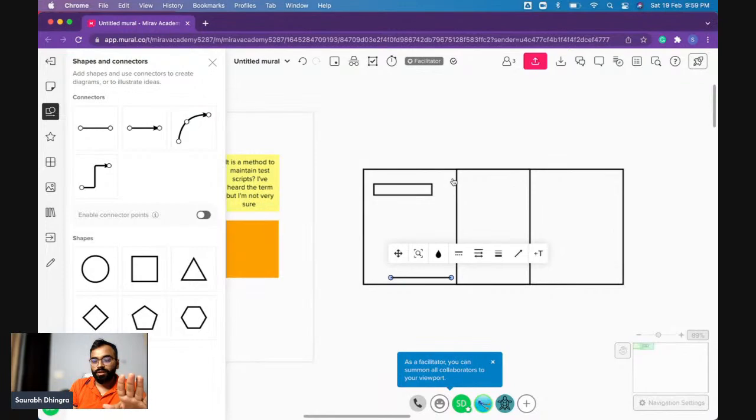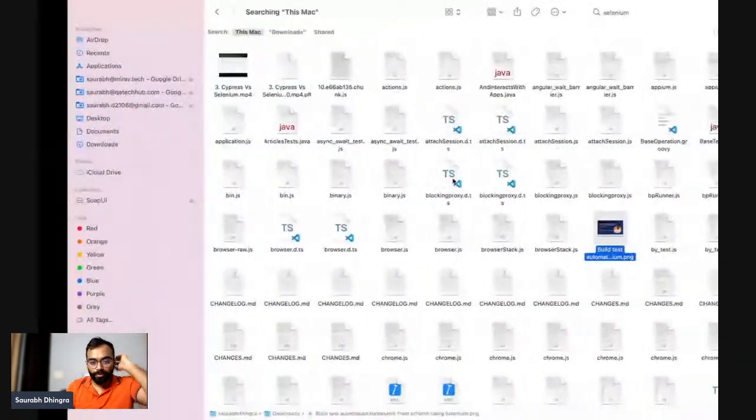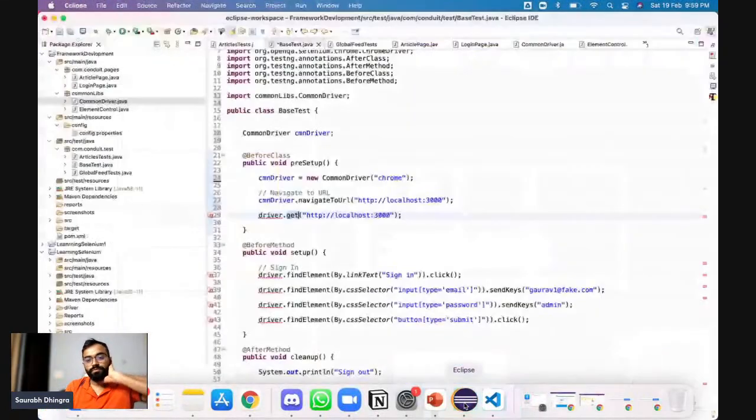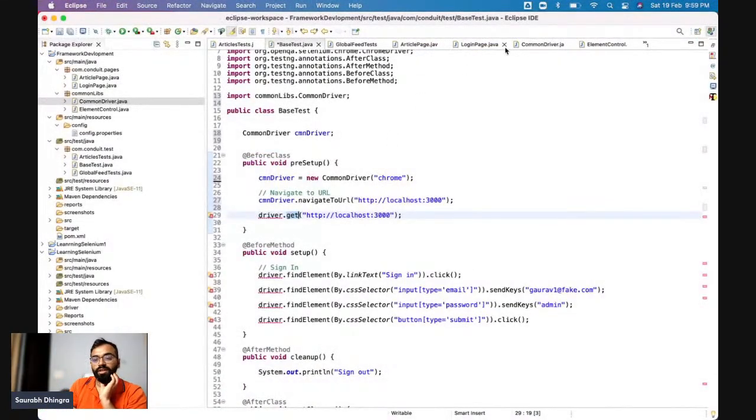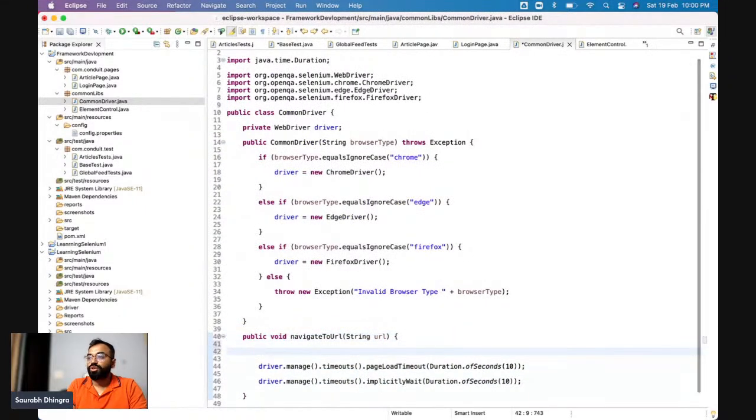But if you are using a wrapper method, then you don't have to go to all those 10 places. Rather, at one single place, I will add the logic to scroll first and then click.